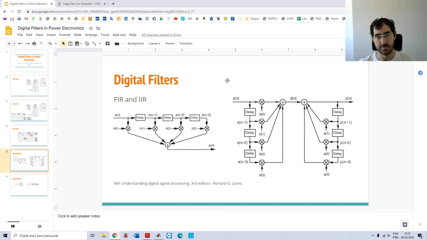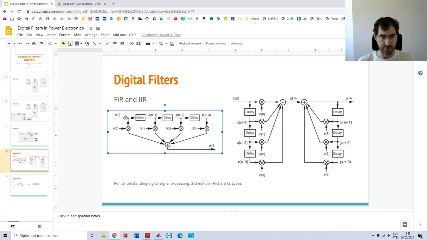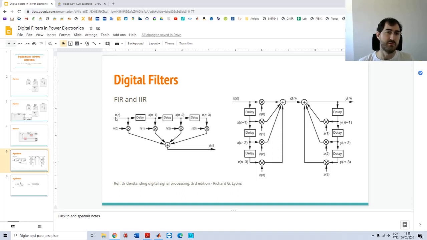But the points that must be highlighted here are the following. Look at the finite impulse response first, and the reason why this filter has this name. If you apply an input signal here, a discrete signal, which is a sequence of numbers, you can compute the output. You just need to have the current input, the previous value, the previous from the previous, and the previous from the previous from the previous, and so on. Each one of these values, which belongs to the input signal, is multiplied by a constant, later summed, and then you compute the output. This is the computation of the output of this filter in the discrete time domain.